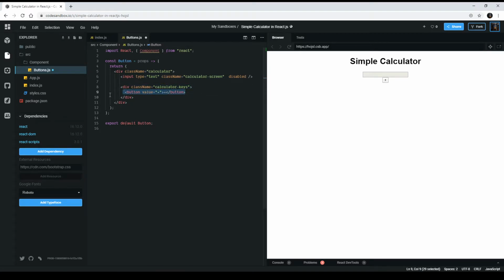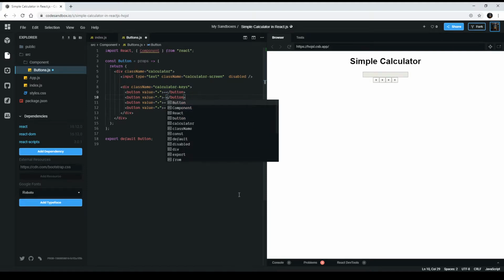Let's duplicate this one 4 times, and we're gonna put for the second one minus, and the third one we're gonna multiply, and divide.